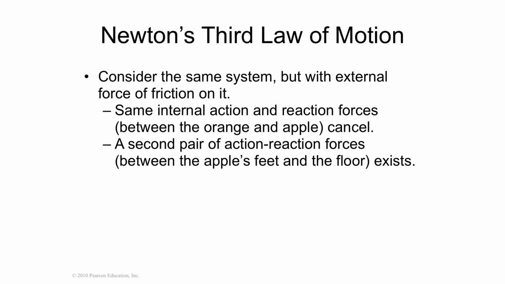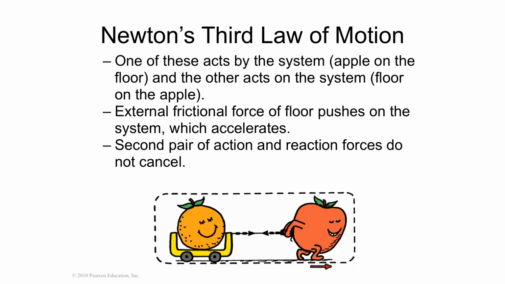The apple pulling the orange, or a kid pulling a wagon, it's the system of the road that is now involved. The boy's hand pulling on the cart is equal to the pull of the cart on his hand. But if you add the fact that he's also pushing with his foot on the ground and the ground is propelling him, that allows there to be movement. So there always has to be an external force. I think I beat this point to death.